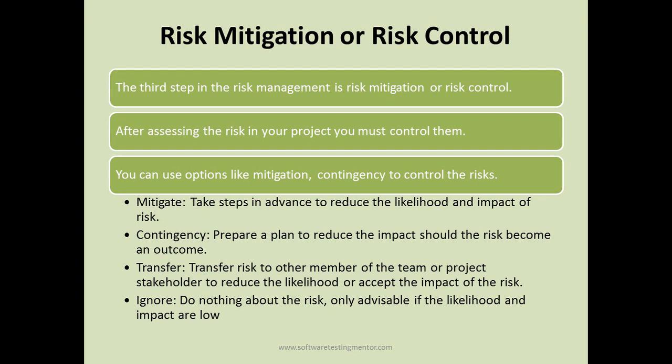So transferring a risk is another kind of control mechanism. For example, if you do not have a team to do proper performance testing, you do not have the skill set in your team to do performance testing, so you transfer the performance testing task or risk, you outsource it to other teams. So it gets transferred either to the outsourced organization or to another specialized team in your organization.